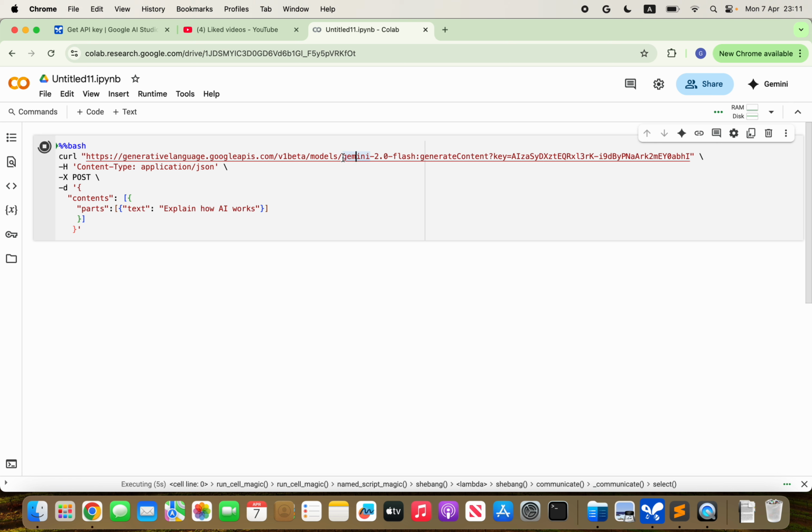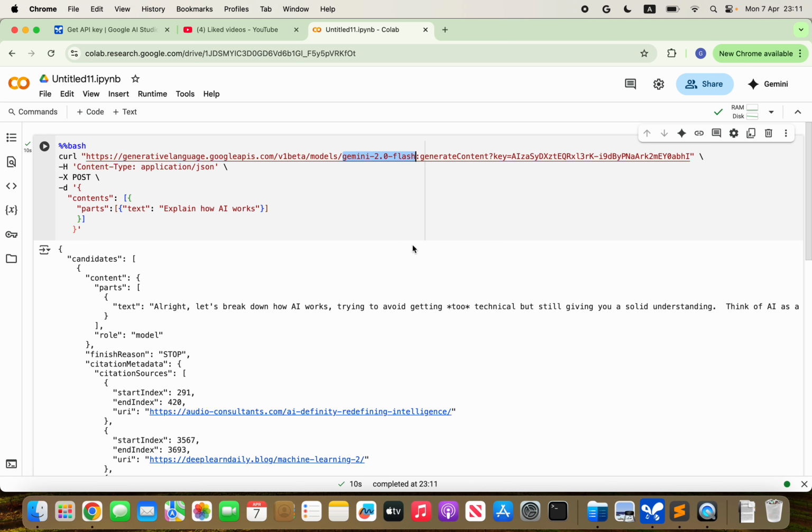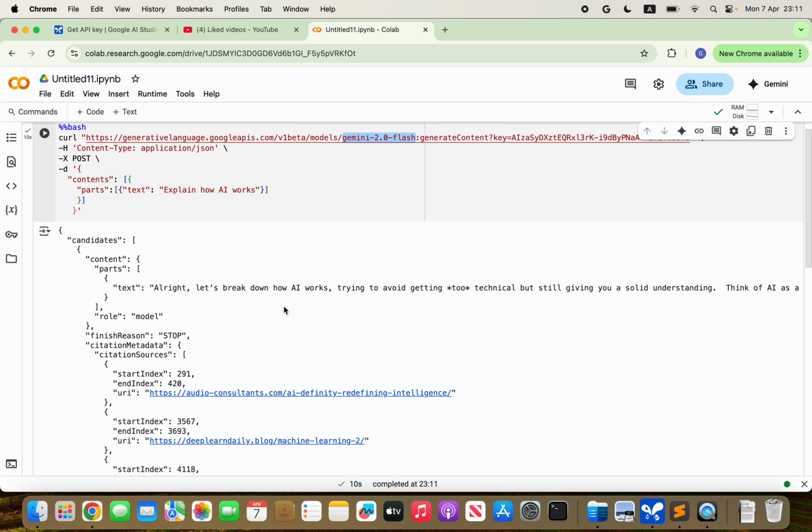And the model that we are using is Gemini 2.0 Flash model, which is much cheaper than Pro models. So the model replied, all right, let's break down how AI works, etc. So this was the simplest demonstration of Gemini API.